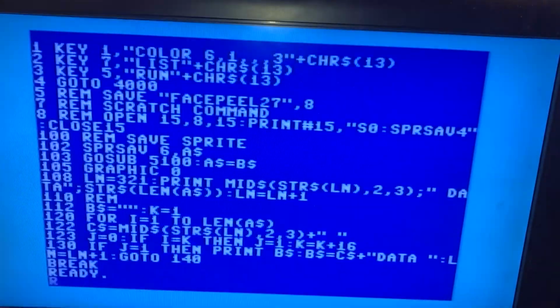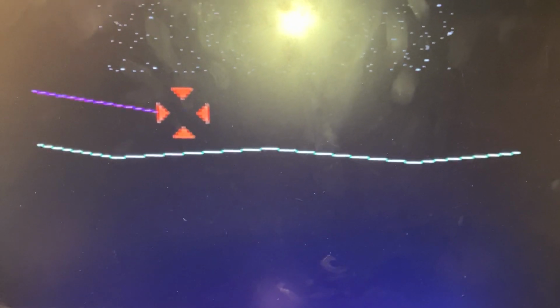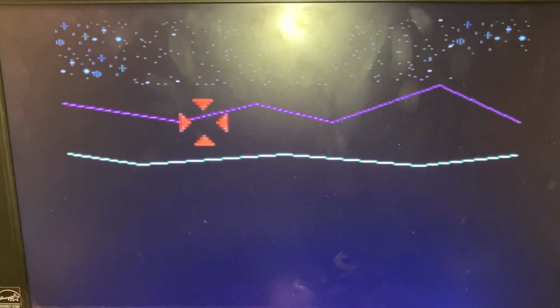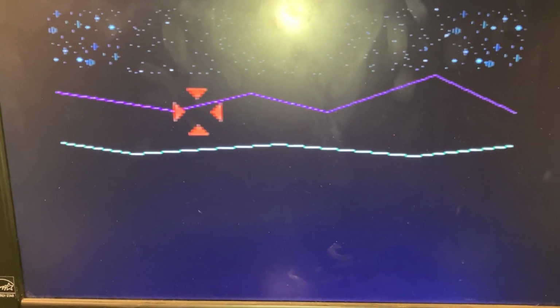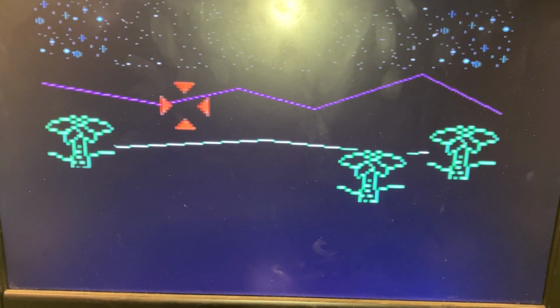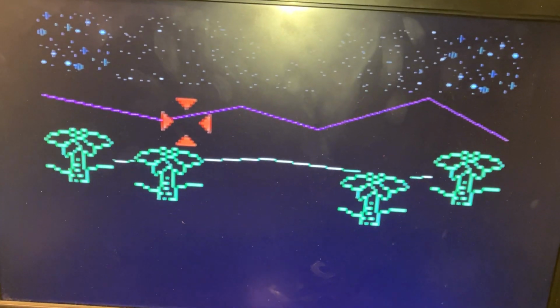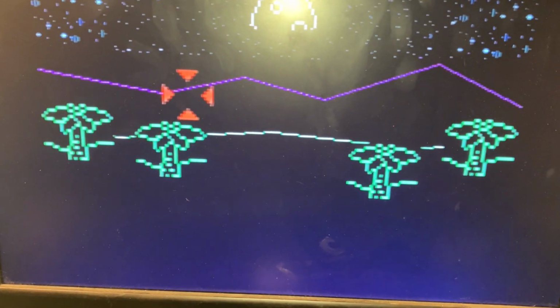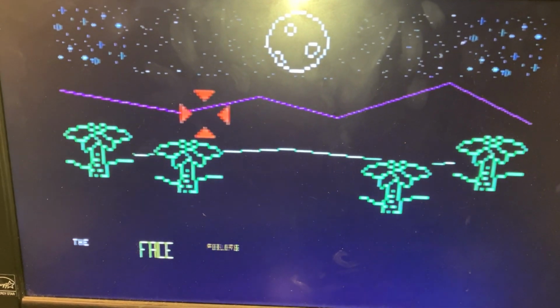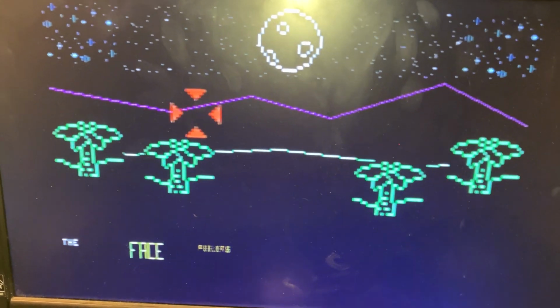So I'm going to run the program so you can see it setting up. And the initialization routine can be sped up much faster than this, believe it or not. And the graphics are kind of chunky because that's less drawing I had to do. I drew the graphics in the sprite editor, and then converted those to data statements, and I'm just using GSHAPE to draw them.